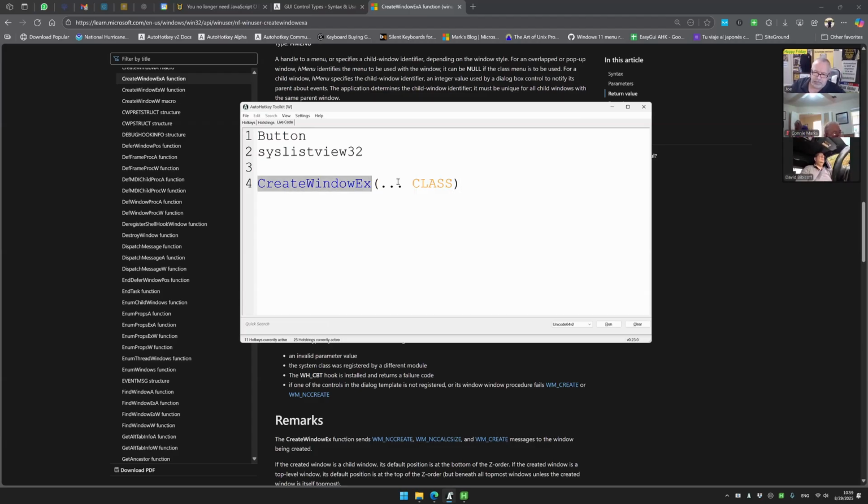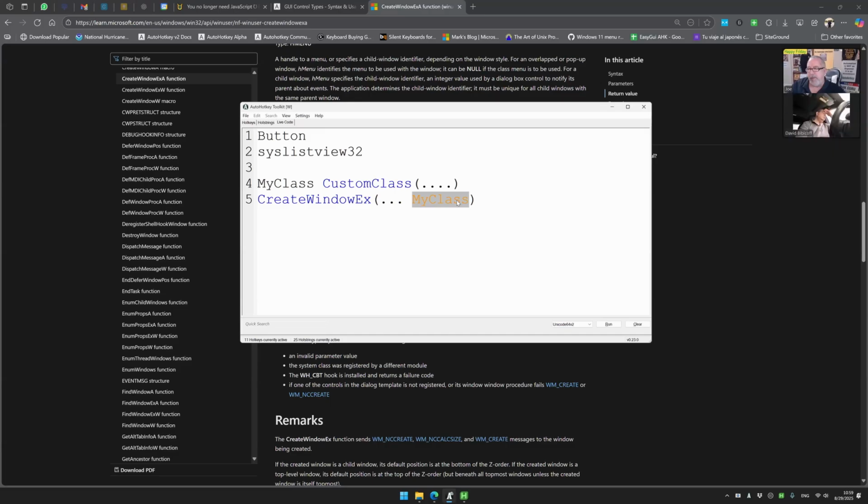You can also, in C, create your custom class. So you create a custom class yourself, you add your stuff, and now this is my class. And now that class goes in here. So you're creating a window with a class that you created. AutoHotkey has a hard time figuring those out because they are not in the list of the standard ones.